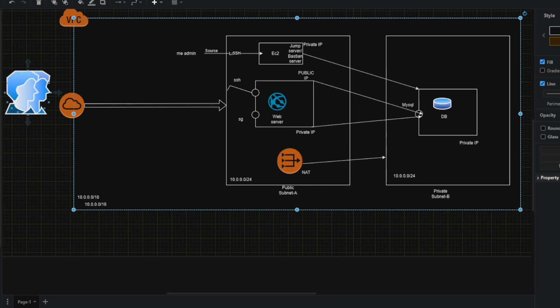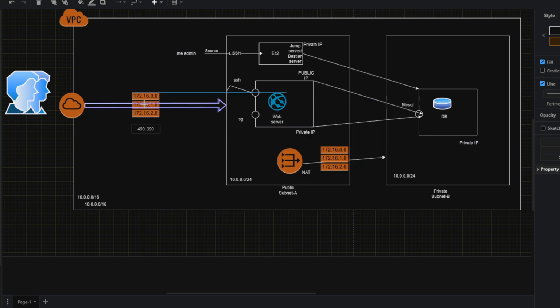Route table. See this, the image itself also looks like that. So this route table will distribute the IPs. So we have to use this also. This route table will also be used here. Understood?